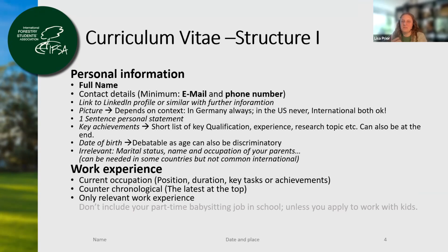But this is me being from Germany, I would personally recommend to include one, because if I do the interview with you, I will see you anyways. And it just gives a nice impression, and it also helps to structure the CV layout a little bit. So don't be afraid to put a picture in. It's not something to exclude anymore, and I think it's becoming more common. Also, if I go to your LinkedIn profile, I will see your picture anyway. So might as well have it right there.